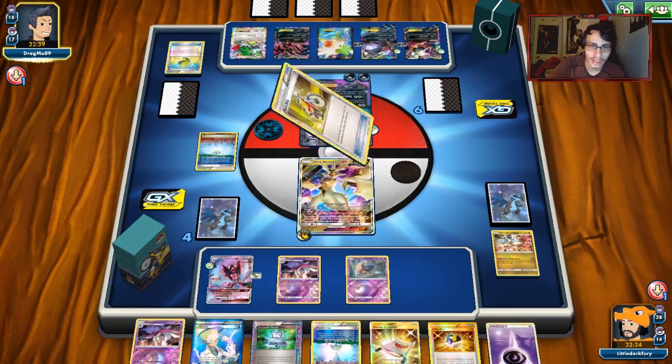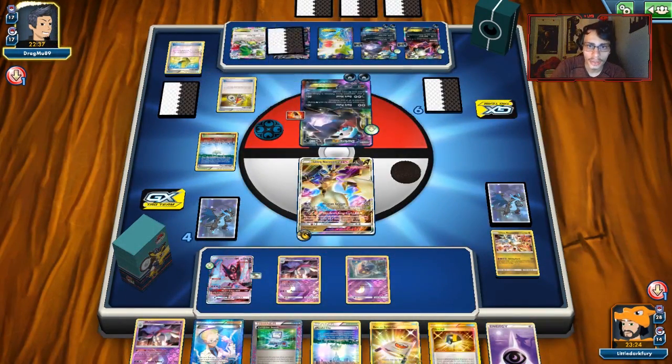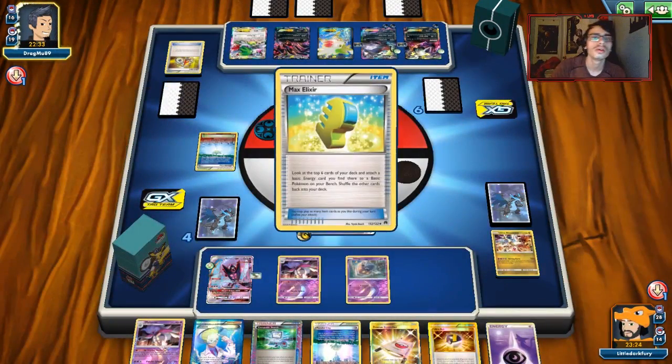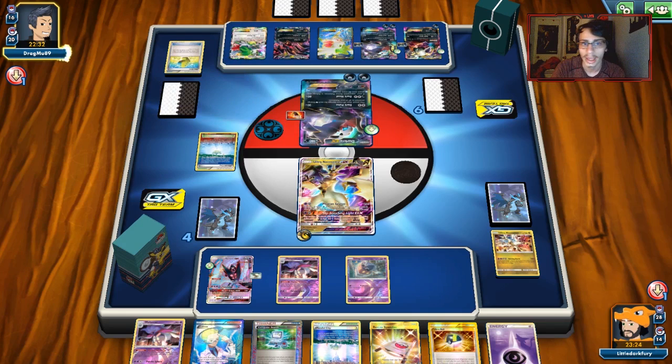Okay, so he's actually doing a decent chunk of damage. I don't think he's knocking me out. I think he's going to be like 40, 50 damage off. Ooh, if this hits, this could be big. Okay, he didn't hit that good.